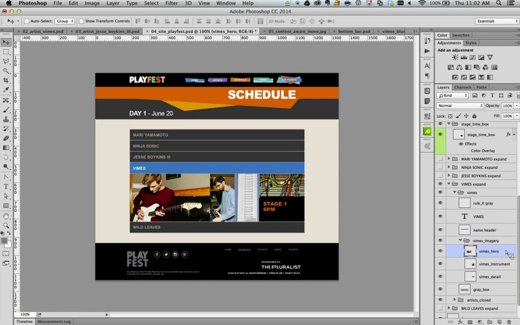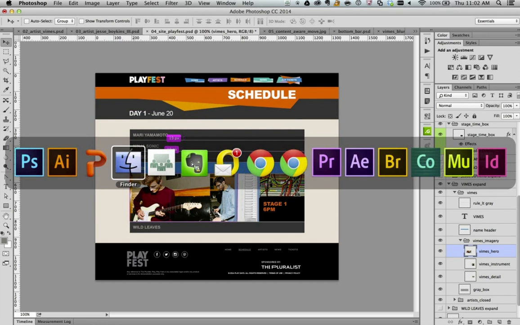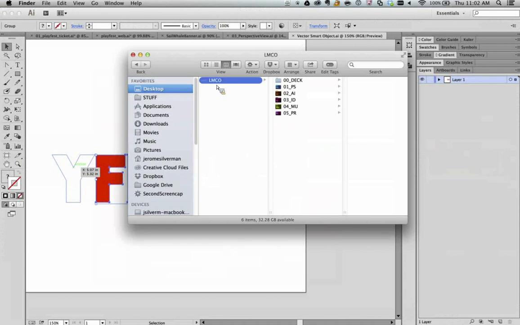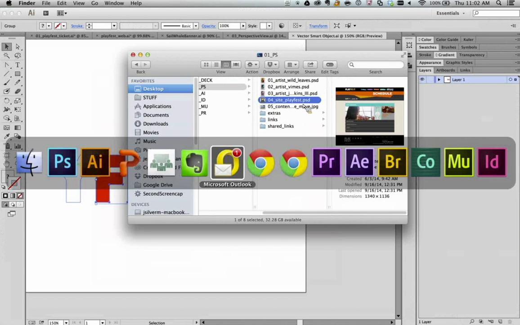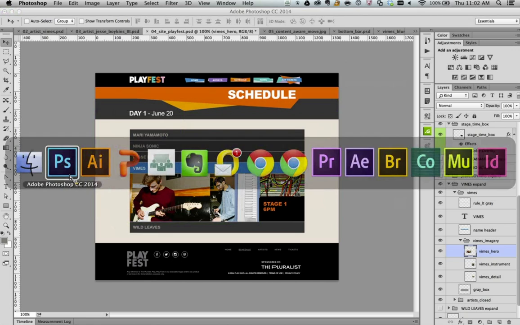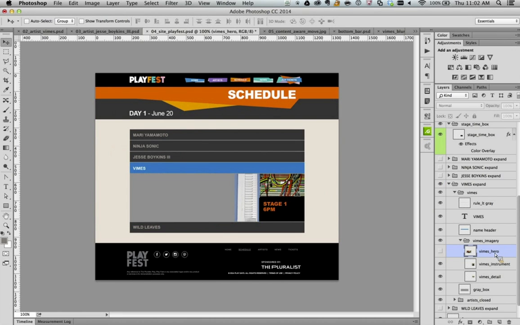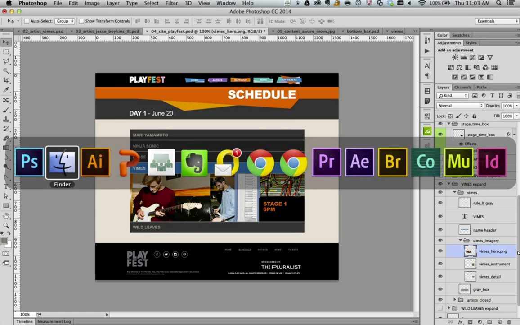What we've given you the capability of doing here is generating image assets, right? So if I come into File and I choose to generate image assets, what you'll see in the Finder, and I'm just going to open up my Finder here. So in Photoshop, this is going to come up right next to Site Playfest when I start giving these layers image names. So Vimes Hero, for example, which is that image that we have selected, if I say vimeshero.png, for example, watch what happens in the Finder.